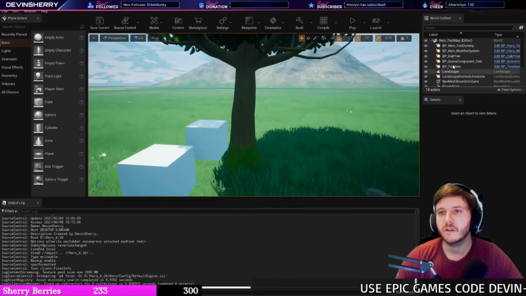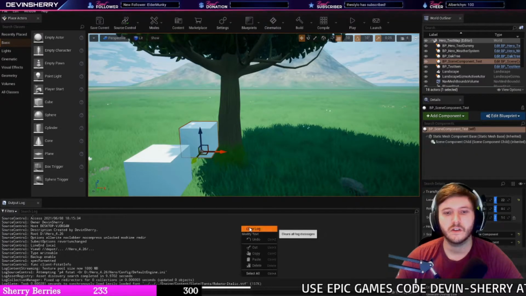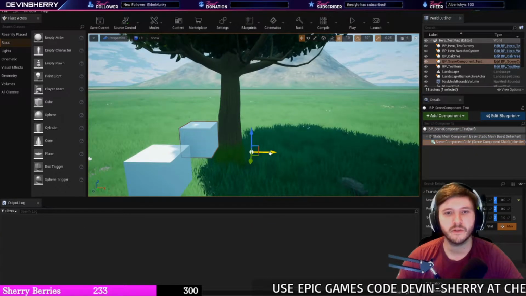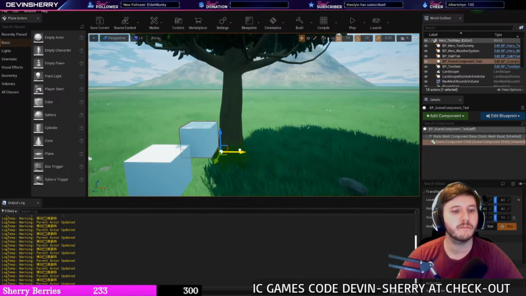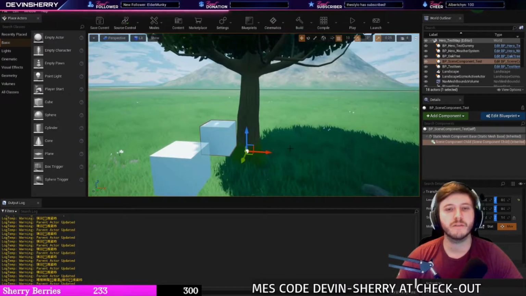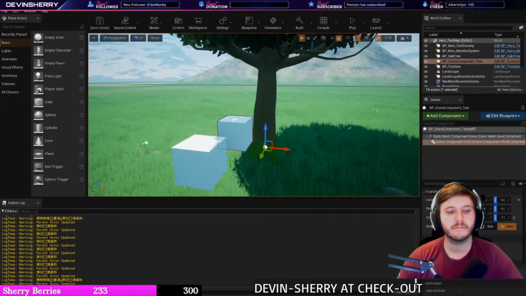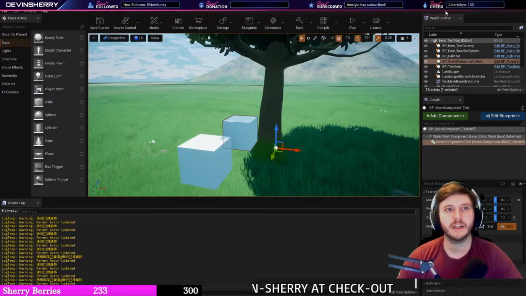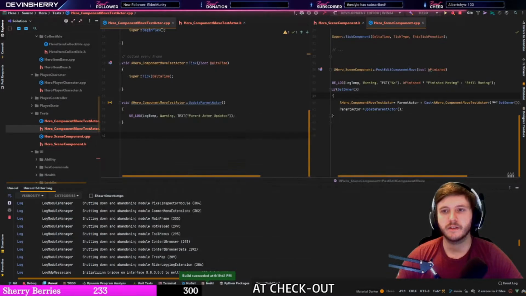Okay. So we have our scene component test. Clear our log, grab my scene component. Okay, so parent actor updated, and we're getting some gibberish, which is fine. But we know technically it works. So I definitely messed up this do.